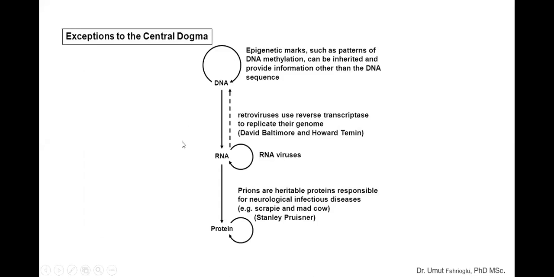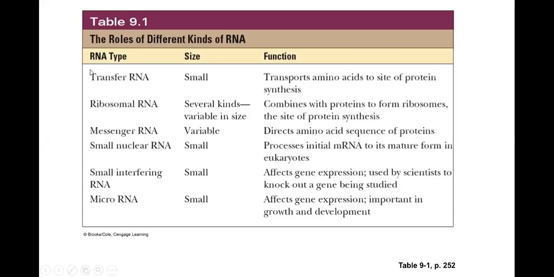Coming on to types of RNA. It's not only one mRNA that exists in the cells, there are many RNAs. For example, you see a different table from the Brooks and Cloday Image Learning Center. So the RNA type is here, the size, because it's a nucleic acid, ribonucleic acid. And we already know that it's single stranded. So we don't talk about base pairs in RNA when you talk about either bases or residues. So each function, you can correlate here.